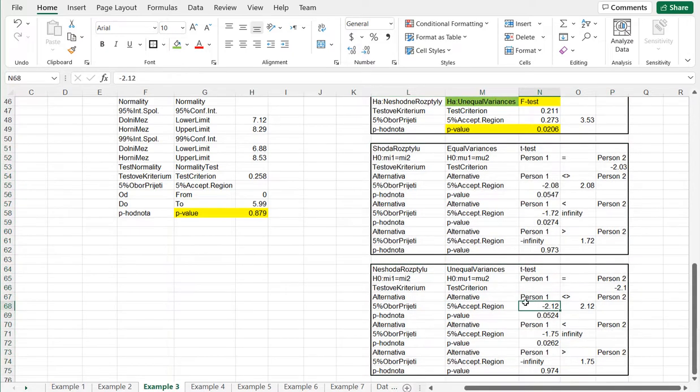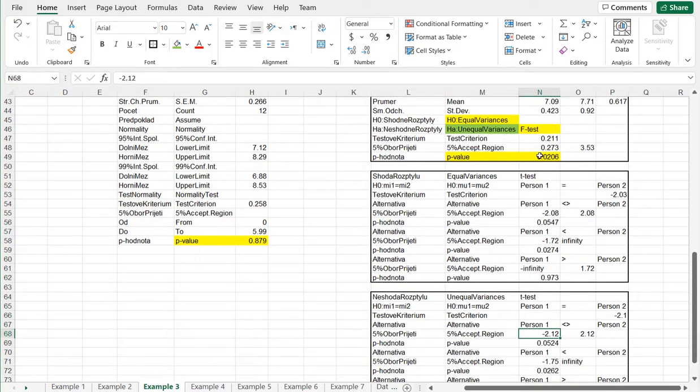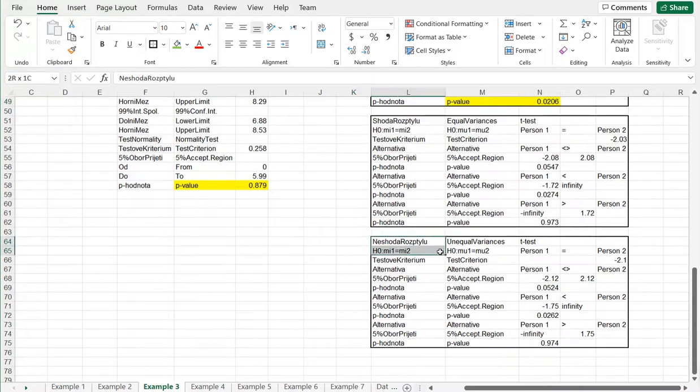All right. So because we came to the conclusion that it is less than 0.05, therefore we reject the null and we accept the alternative of the f-test that there are unequal variances. So we do not take this one. We do not take this one, big X on that. We take this one of unequal variances. All right, right here. Yeah, it's written right here, unequal variances. And so we take the p-value for this one.